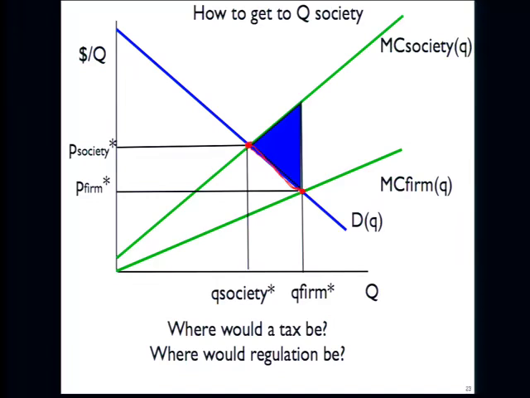Tax on the firm, tax on output. Every unit of lettuce you eat, we're going to have a tax on lettuce because of the groundwater. Every kilo of paper that you buy, we're going to have a tax on paper to reduce river pollution. So because this is just the P and Q space, we're going to tax Q. Would you tax until you got the same price? We want the firm to stay on their green line — the firm only sees this line — and we're going to work with that line to get to this point.